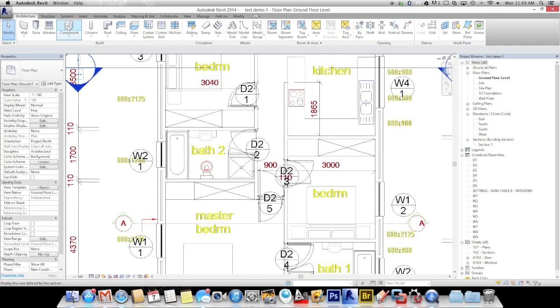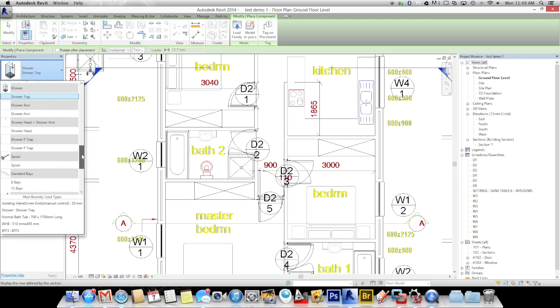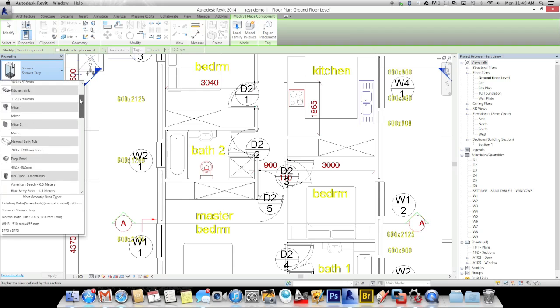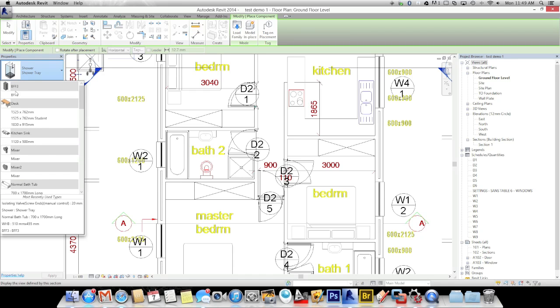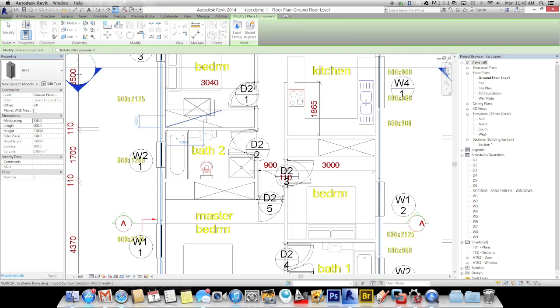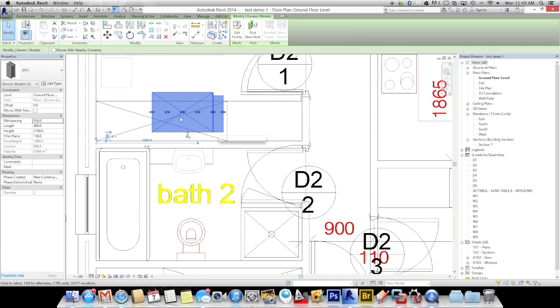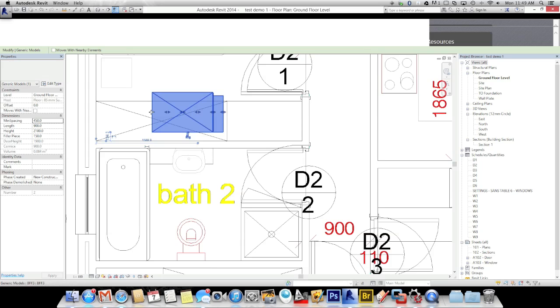Another very useful and rather intelligent family that I've loaded into your template is a cupboard family. How this works is, let's just swap it around. Let's place it over there. This template actually adds cupboards. If you drag it every 400, go drag it this way.